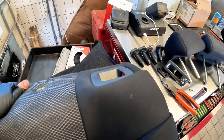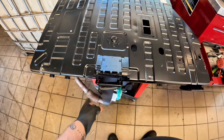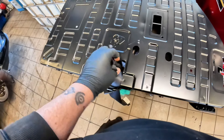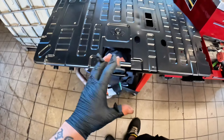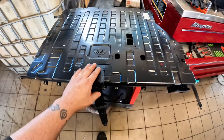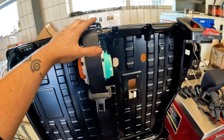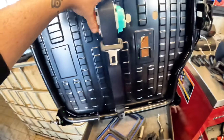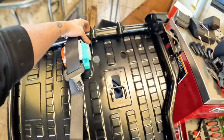All we need to do now is remove the plastic recline section — or instead of removing the plastic you can just pull the carpet foam up around it. Pop that to one side. To remove the seat belt, undo the 17mm nut, lift it up and out, then drop it down through — with a little wiggle you can take it through. We've got our clip back in, new seat belt in and tightened down. Get the foam and carpet back on, get your pegs in, then the armrest, and don't forget to put cable ties or dog rings around the bottom of the seat cover to secure it.